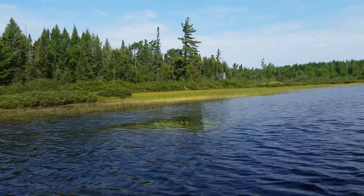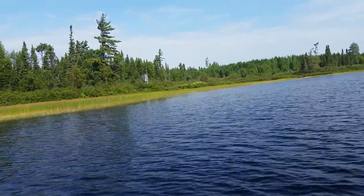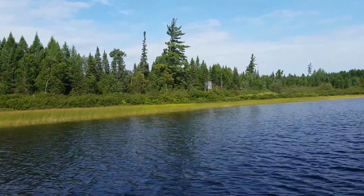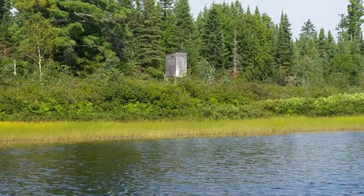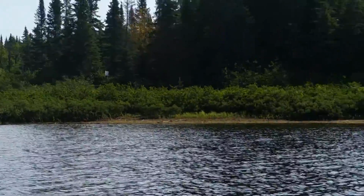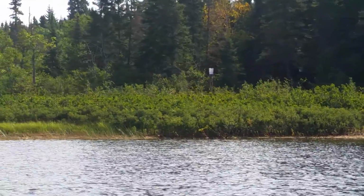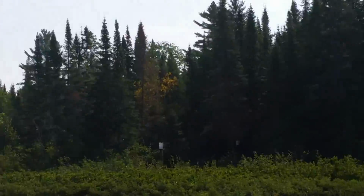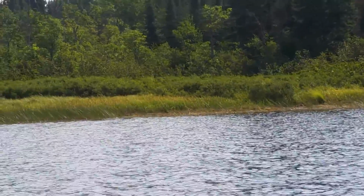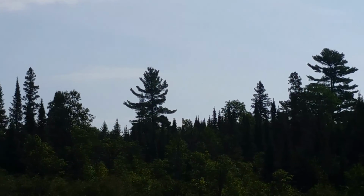See, they're about a half mile apart, it seems like. I thought that one was abandoned for a second, but it appears to be a good one. There's still a tag on it. Yep. Something looks like a deer over there. All kinds of them back through there, buckets. You see those feeders or whatever they are over there? Isn't that illegal?